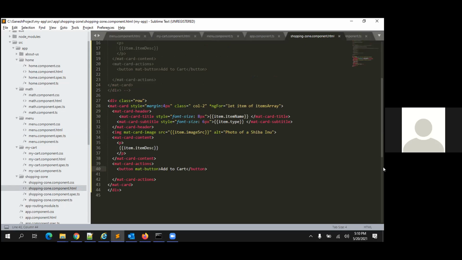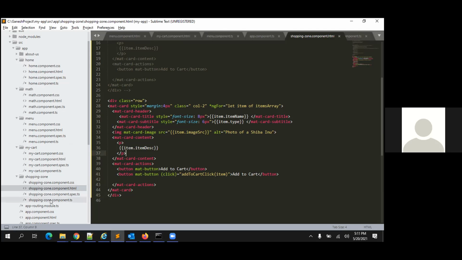Yes, next, paste it. It is a plain add to cart. I have added a click function now. So when we click, it is going to go to a JavaScript or TypeScript function. In the TS file, you have to add this function. This is the add to cart button in the page. Under every image, we have an add to cart, right?